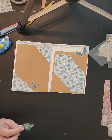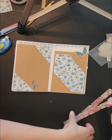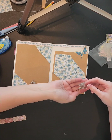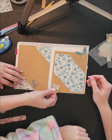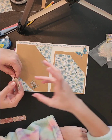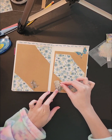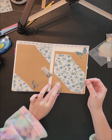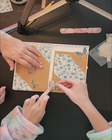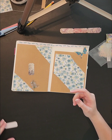So here's this one. You can do a corner. You can have it hanging out from underneath there. Which ones of these did you want? I wanted that one. Okay, do you want to take that? Let me run some tape on the back there for you real quick. All right, so put that back where you wanted it.